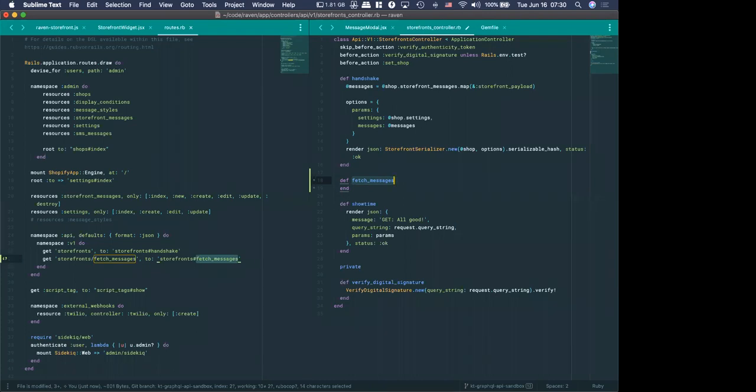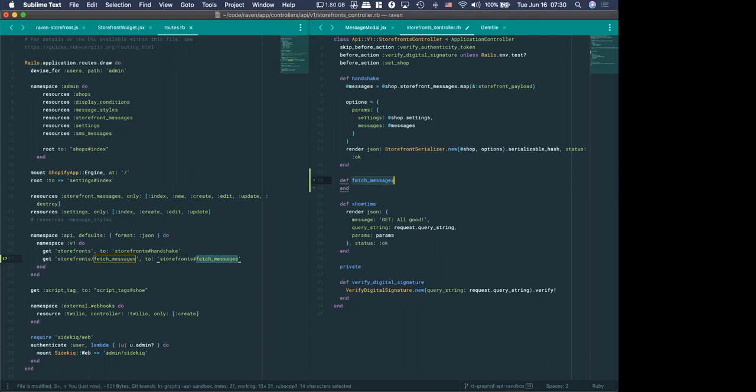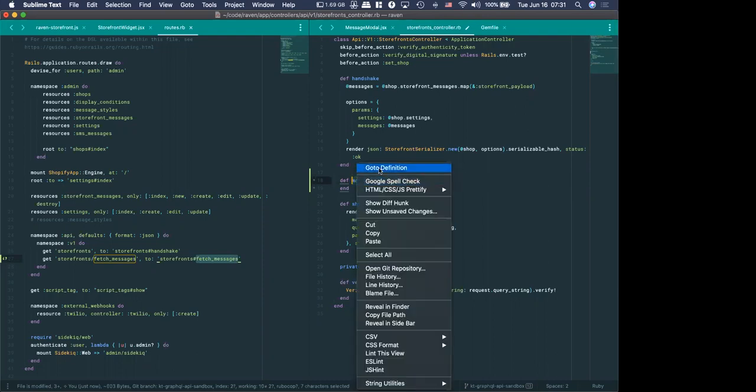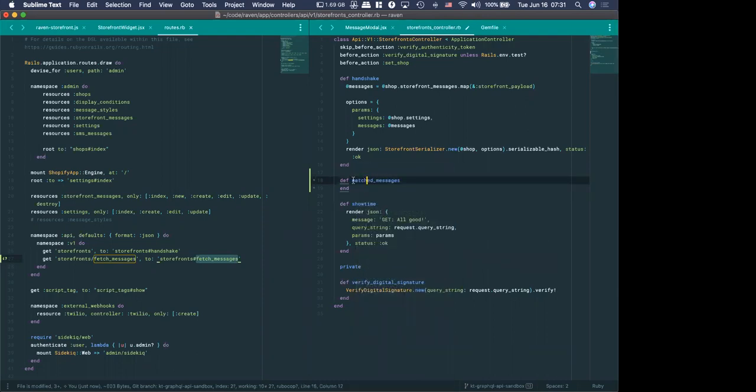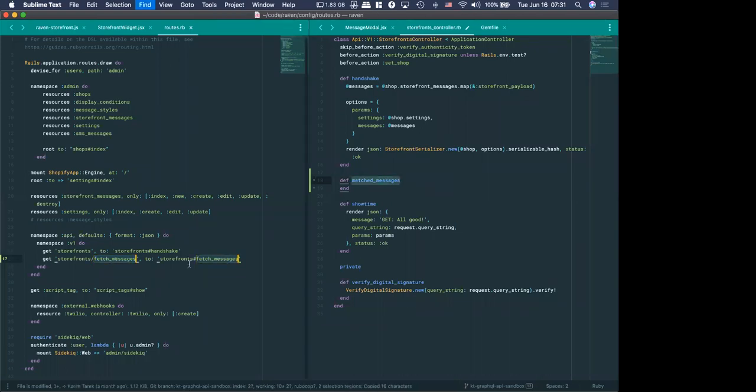Applicable messages. Yeah, I mean, that's kind of long. It's just the first thing that popped into my head. Would matched messages work? Yeah, that works too. Okay, I like a name that suggests some of the semantics here. Yeah, let's, no, I always spell check my things. Yeah. All right.